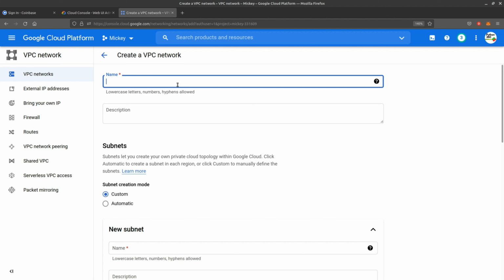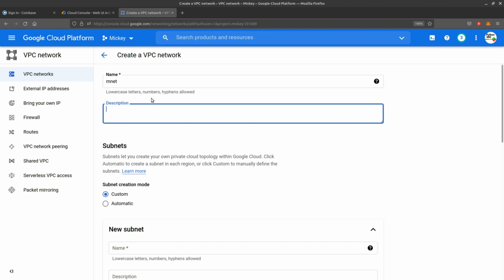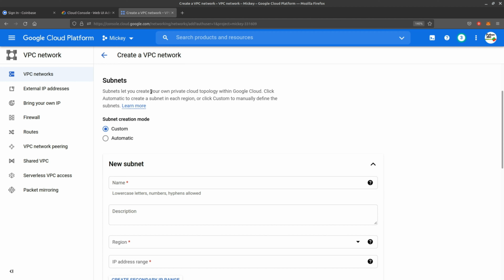Right, VPC network, let's call it MNet, MickeyNet. Subnets let you create your own private cloud topology within Google Cloud. Click automatic to create a subnet in each region.